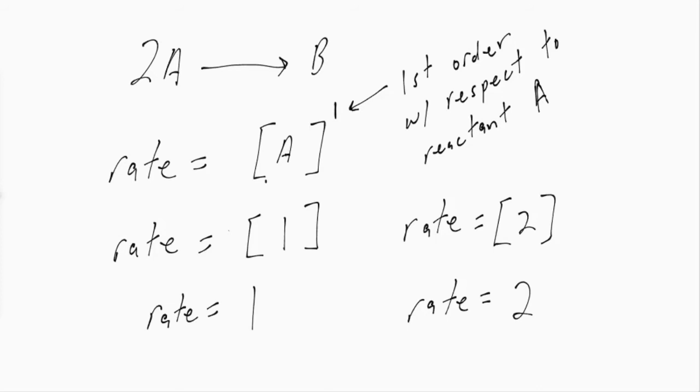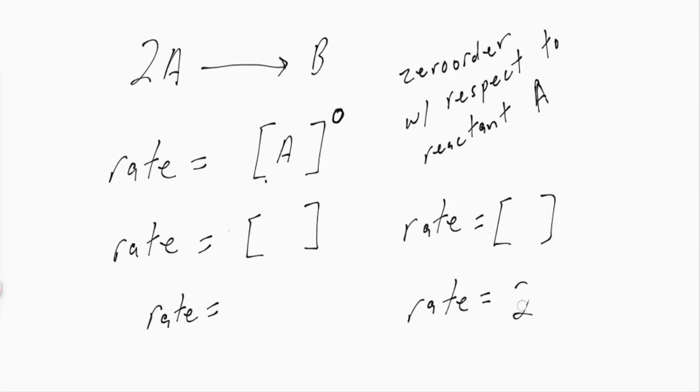So what would a 0 order reactant look like? Well, let's just start this whole process over. Sometimes we do our experiment and we realize that this is a 0 order reactant, 0 order with respect to reactant A. So we would make this a 0. So watch how this is going to affect all. Let me erase all of our trials here.